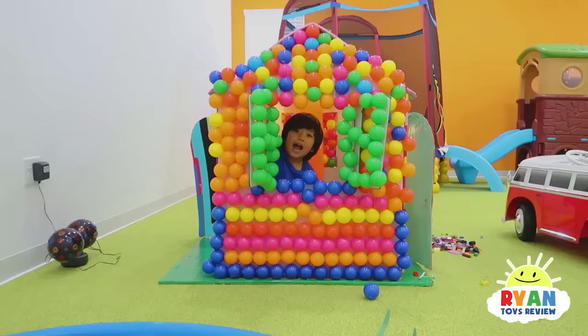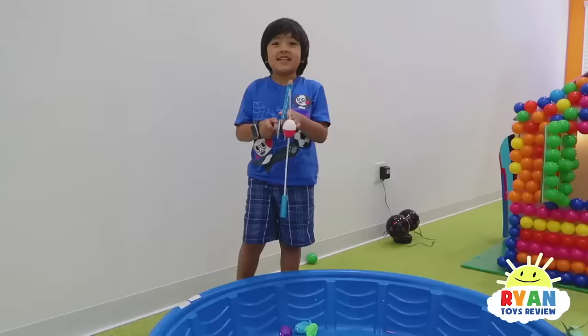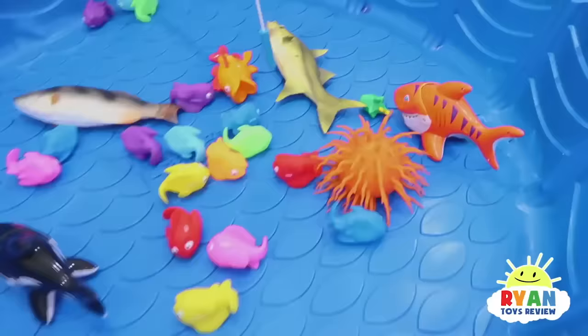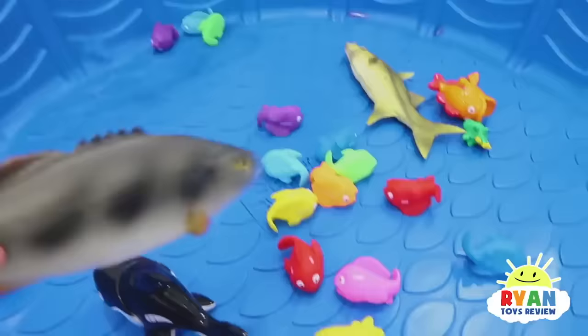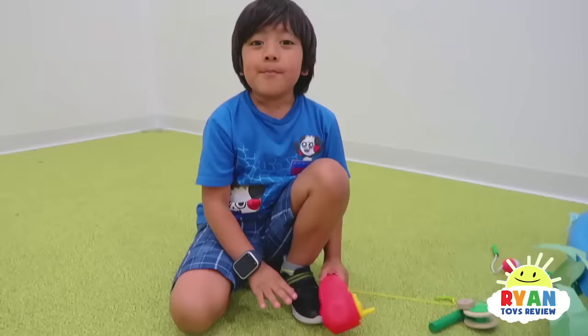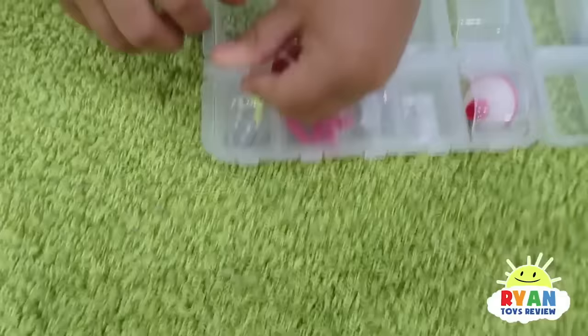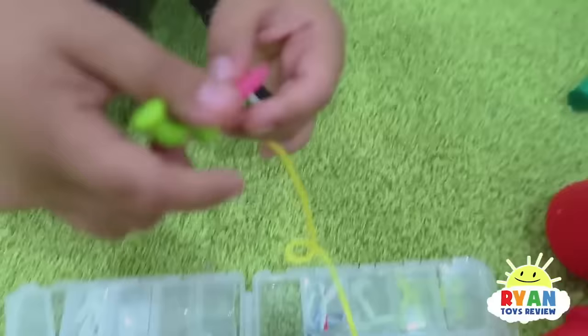I have an idea. Let's go camping. Fire! More fire! Let's go fishing! Ooh, look at all the fish! Ooh, look at this! Oh, did you get something? That was close! Well, what about this one? Look at this, this is like a real fish! Hey, don't get me! Maybe I'm missing some worms. Ooh, so many different kinds. Oh, there's a piece of worm there, yeah.